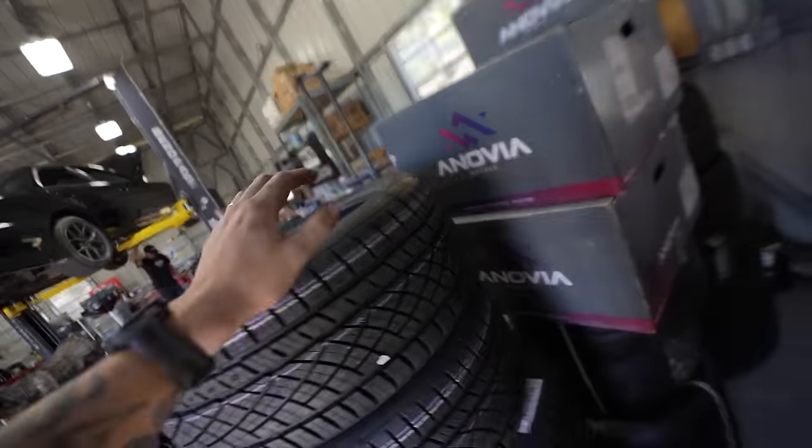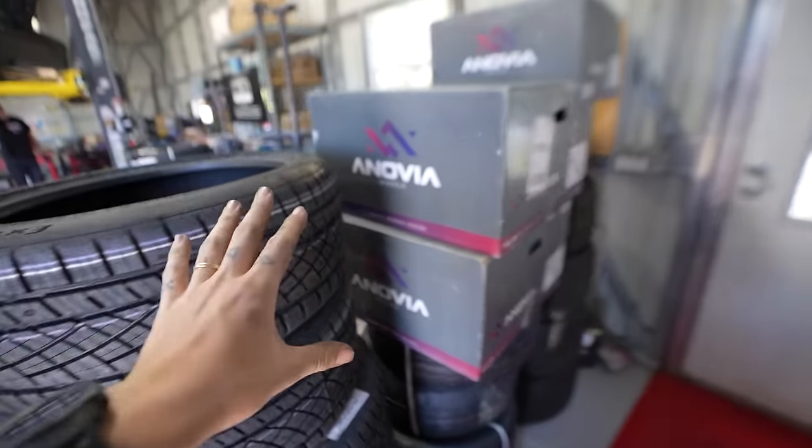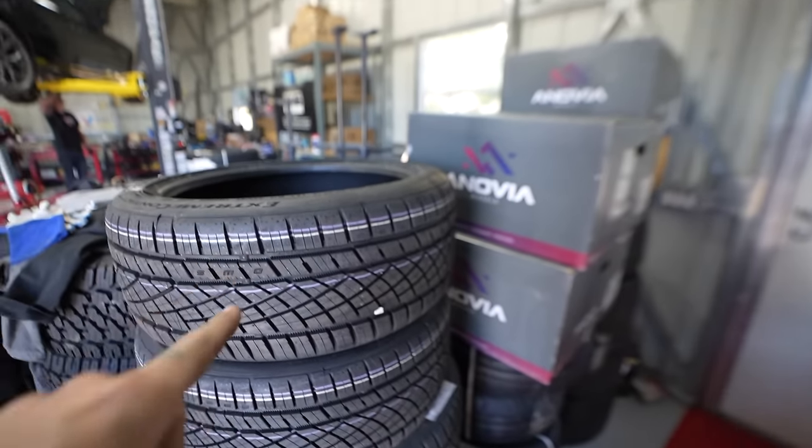Well, since we have officially made it halfway, it's time to start on the next mod. While Tim is gonna go ahead and torque down our flywheel and get things ready so we can put the pressure plate on, I'm actually gonna head to the tire shop because we have a brand new setup for the chaser. And we'll explain this a little bit more once we get down to it. But first off, let's load these into the truck and get ready to get these mounted.